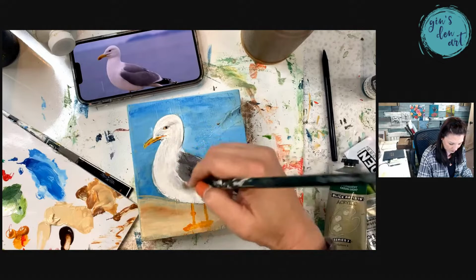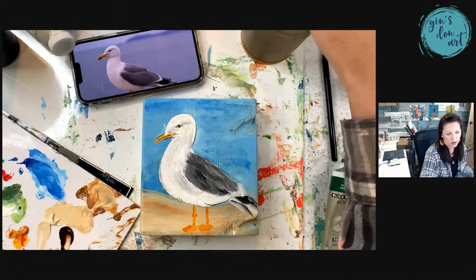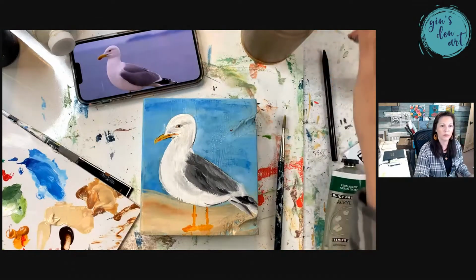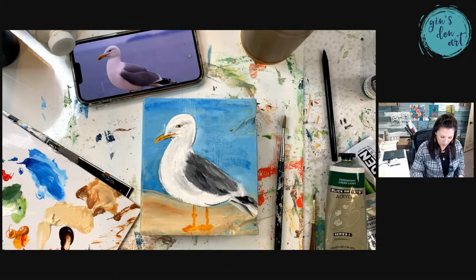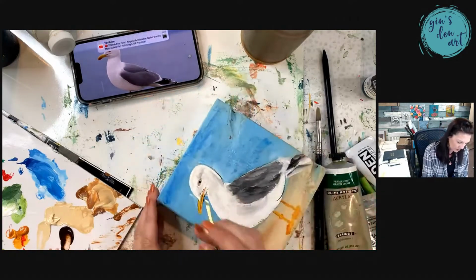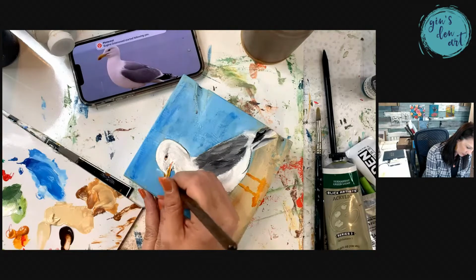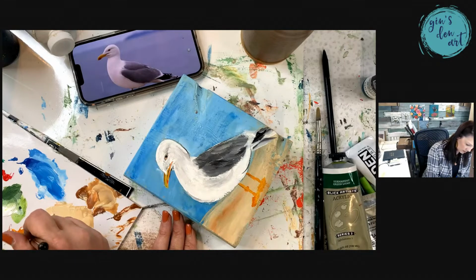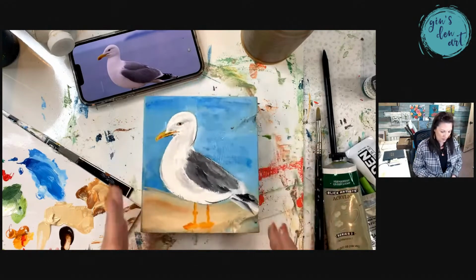Okay, so I'm good with my little seagull. What do y'all think? Now, I'm not done with everything else. We're going to have a little more fun. Let me clean off my paintbrushes so I don't lose them. Even though he doesn't really look like the one in the photo, he looks cute enough to me. You know what? You could probably make his beak come up just a teeny tad bit, like right here. You could come up maybe just a little bit more. Make it a little bit fatter. Just a little bit. And that might make a little difference.